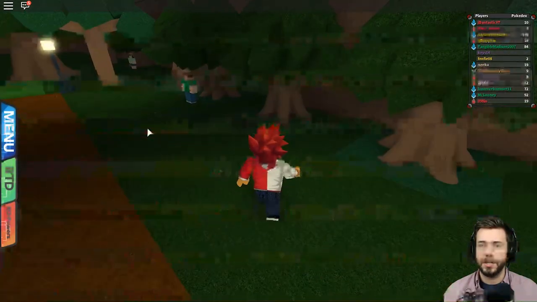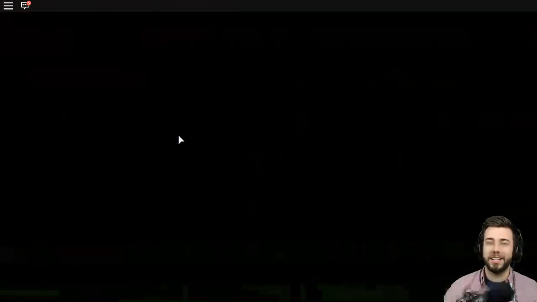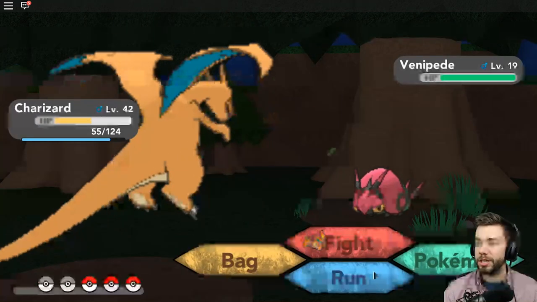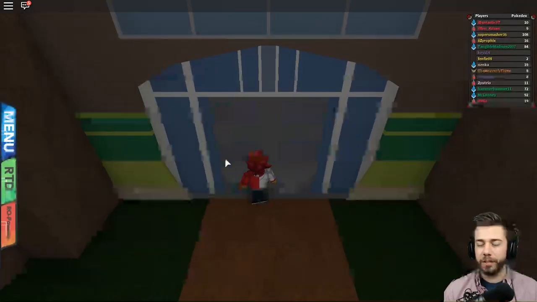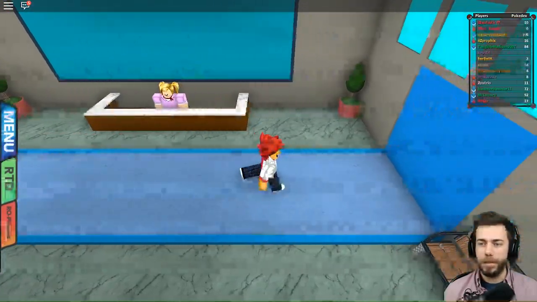Let's go this way. This might be a trainer battle. Can I squeeze through here? Haha, look at that. We kind of cheated the system there. I don't want to get into any fights and get myself into a worse situation than I might already be in. So, I think we're going to be okay, though. I think we'll be all right. We gonna make it, boys.